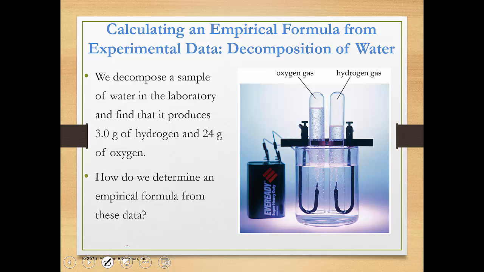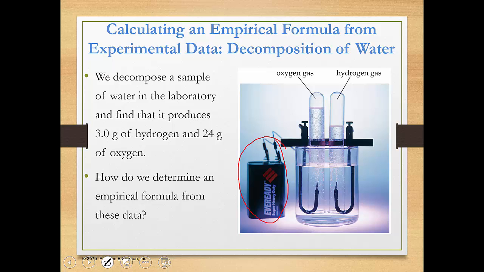So why would we ever want an empirical formula? Well, again, we had to start somewhere from gathered experimental data. So for example, early scientists wanted to know, what were the simplest particles of matter that we could get to. So they would try to break down everything they could find. One of the things they discovered was that we could break down water. We could decompose a sample of water using an electrical source.